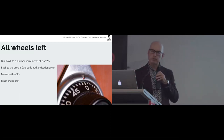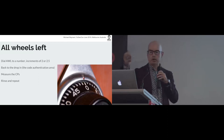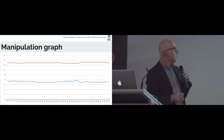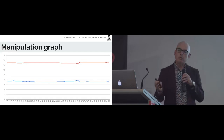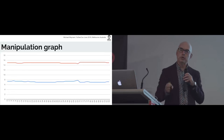Now, there's a few different ways of doing that, okay? So some people make the graph round. I like making it linear like that. That's just the way I think. But what we've got now, guys, we've got data that we can work with. We've got something that we can do.